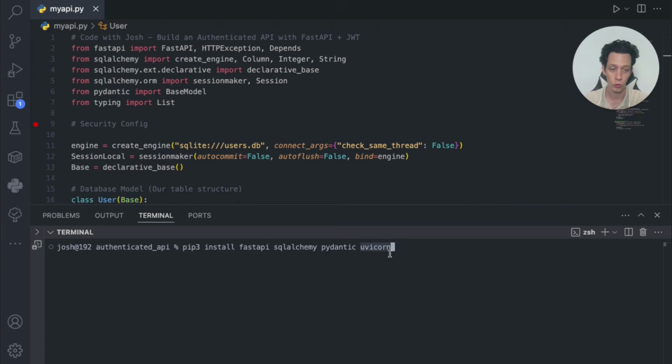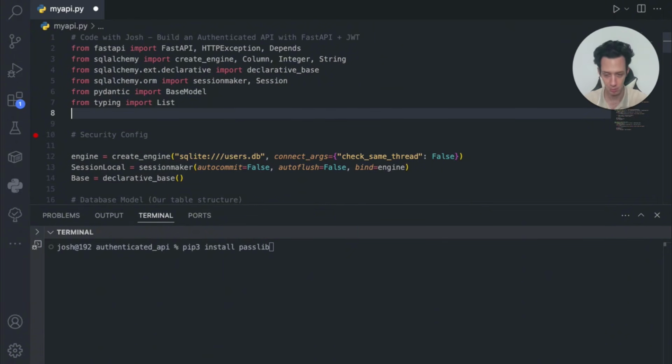Uvicorn is used to run a FastAPI. This is much lighter than, let's say, Flask. Usually like Flask, you can just run right here in your terminal. We need Uvicorn to actually handle this and run this for us, okay? So Uvicorn. Now, I already have these installed, so I'm not going to install that. The one new installation that we do need is we're going to need to install Passlib, or our password library. You can run this, okay, and I already have it, but we do need to install.